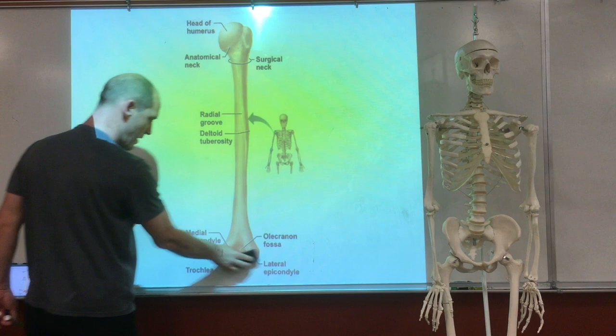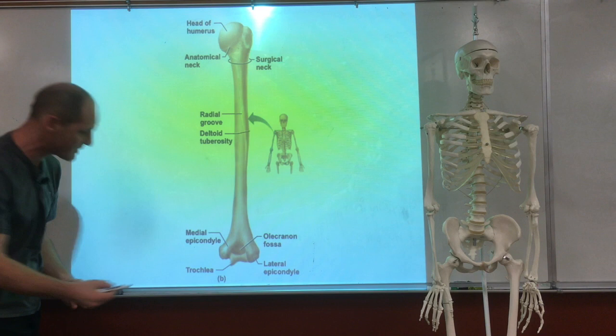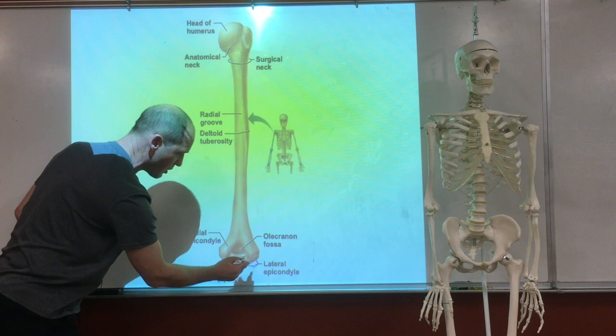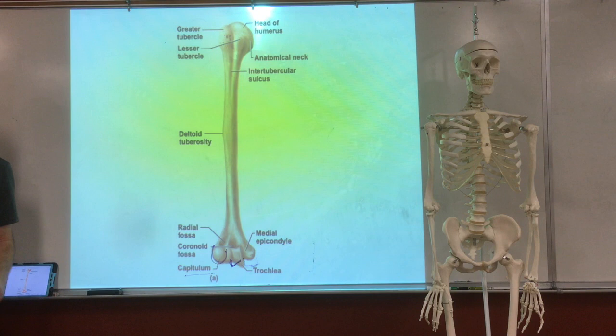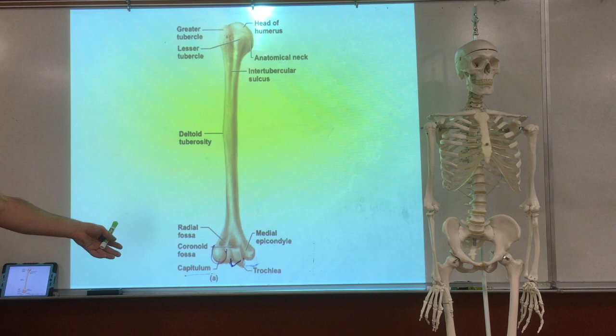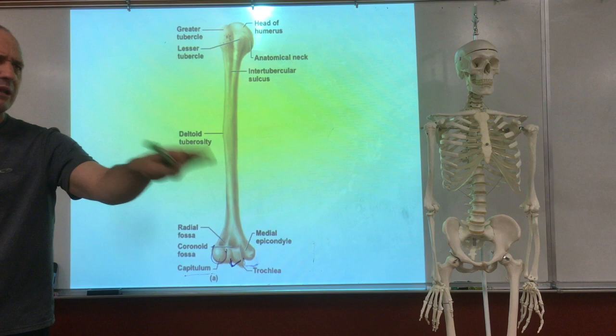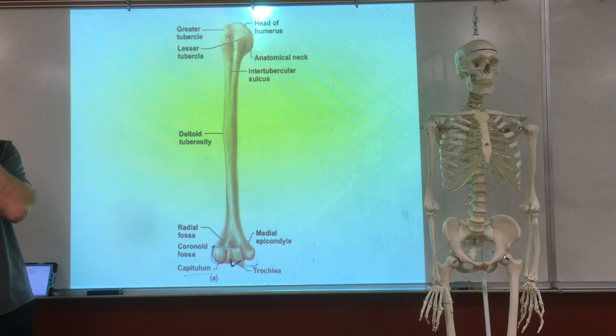The condyles on the humerus have two special names — they don't call them condyles. They call them the trochlea and the capitulum. The capitulum is the roundy stuff right here. They specified those names and don't just call them condyles, but the word epicondyle stayed around. The trochlea and capitulum are not on the test list — I don't want you to worry about those. The capitulum is round — 'capito' means head, so that's why they called it capitulum. Trochlea means a pulley — that edgy thing is the trochlea.